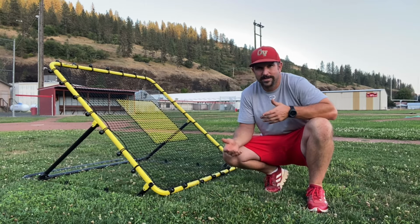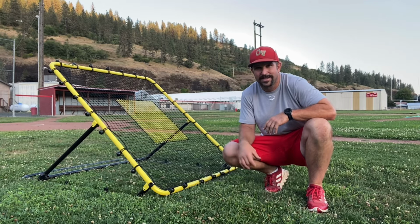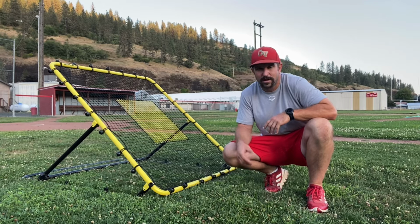Another cool thing about this is the fact that it can be used for multiple sports. I know a lot of people that do volleyball and they use this net as well. So when it comes to my daughter, we'll be able to work some softball stuff, and we'll also probably work some volleyball things on it too.